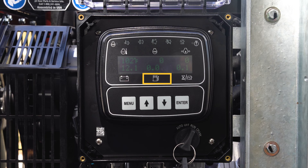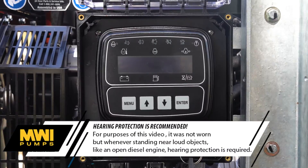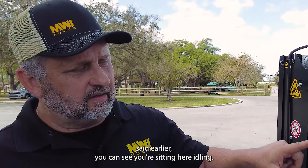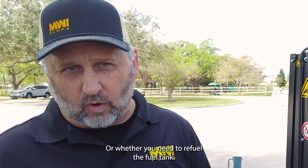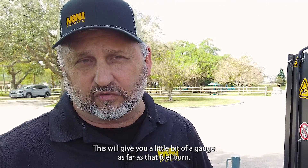In the middle here, when this thing's running it will actually tell you how many gallons of fuel you're burning per hour. The fuel pump has primed itself up, it's ready to start. We're starting right now in manual mode — just like starting your car, you turn the key to the right, that's going to crank it over and it's going to sit there and idle. Sitting here at idle, we're only burning half a gallon of fuel an hour.